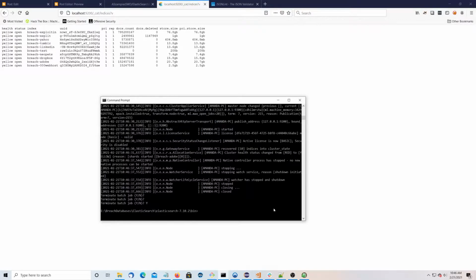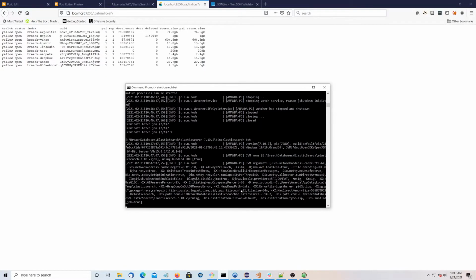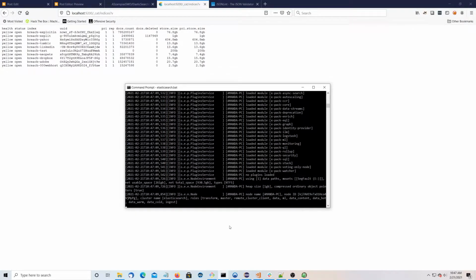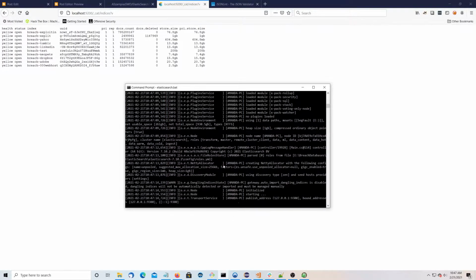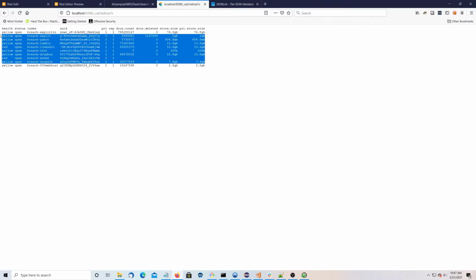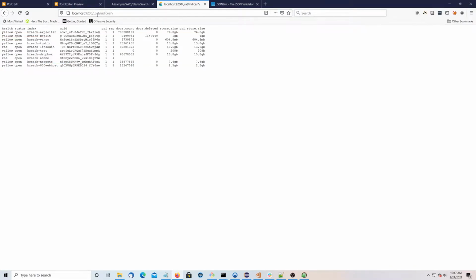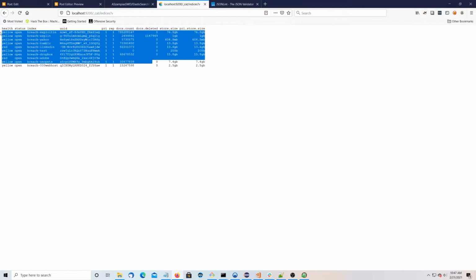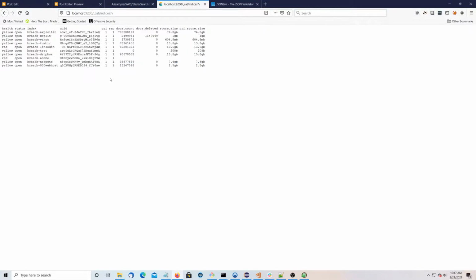Hey everyone, today I'm going to show you how to import data into Elasticsearch and query from it. So the first thing we're going to do is start Elasticsearch. Run elasticsearch.bat within the bin. And we're going to reload this page and see that it is working. If you go to _cat/indices, you're going to see a printout of all the indexes that you currently own.